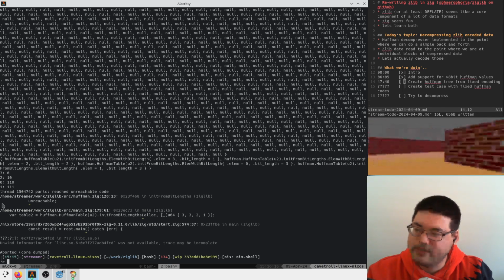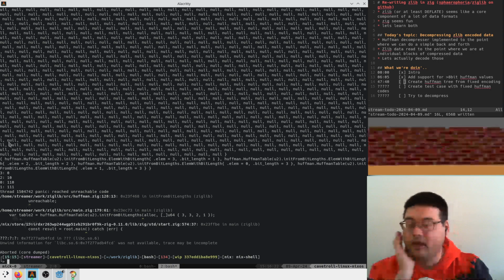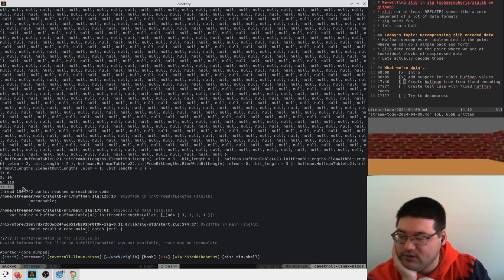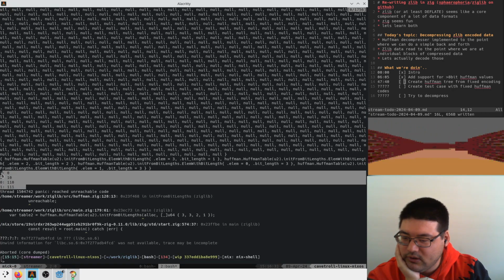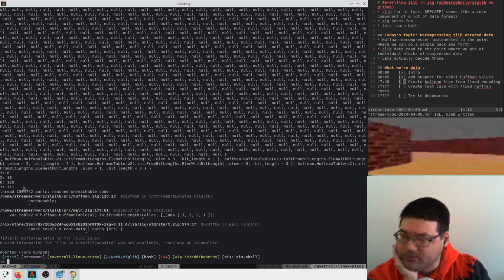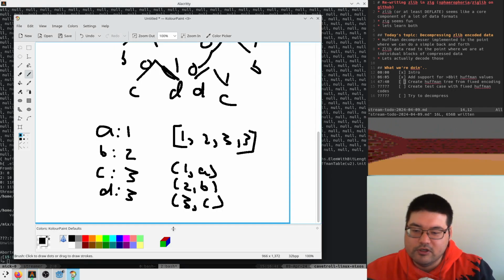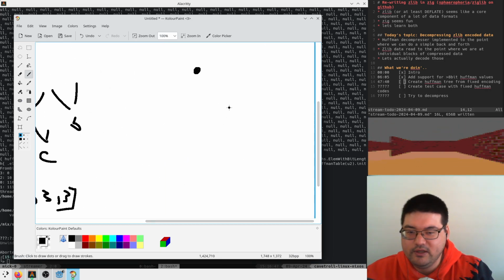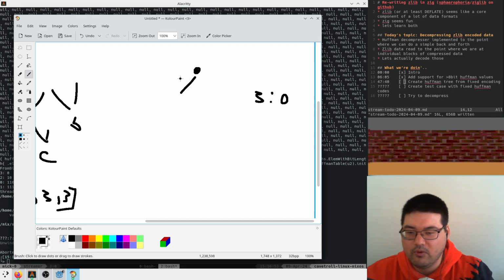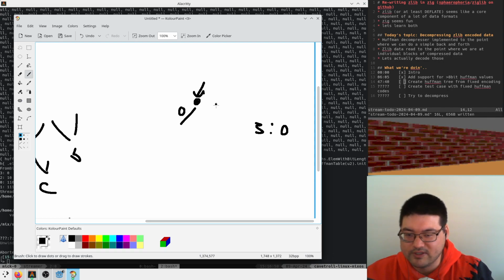So probably what that looks like is we have to create a tree and basically walk each of these paths and insert branches into our tree as we go. Probably there's some sort of more efficient representation of this, but that's okay. So I think what we're gonna do is we're basically gonna have like a tree that's empty, and we're gonna see the code like 3 is 0. And we're gonna go, okay, we're gonna walk 0, which means that this guy needs to have a left and a right. So we're gonna make this guy a branch node.